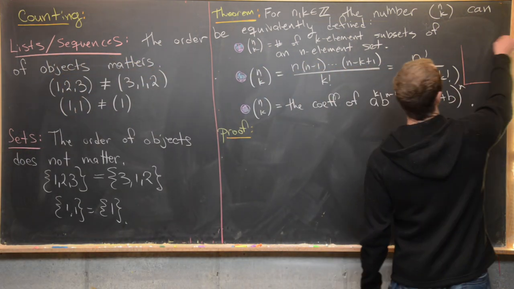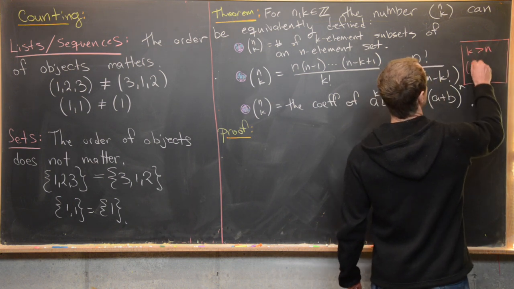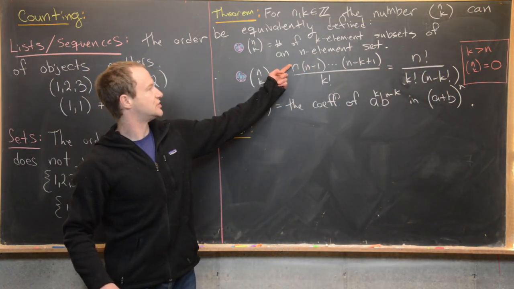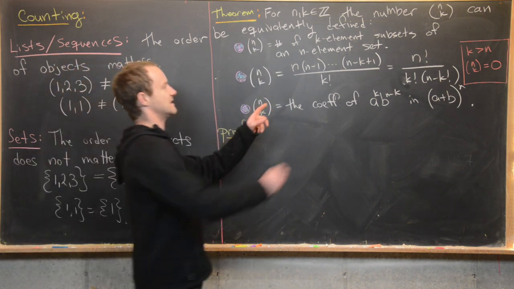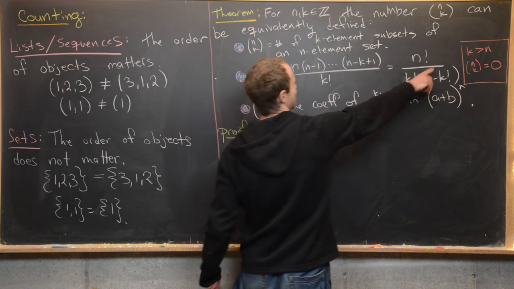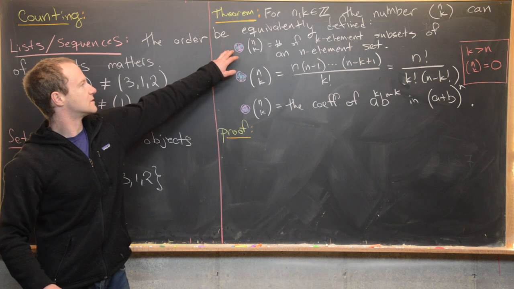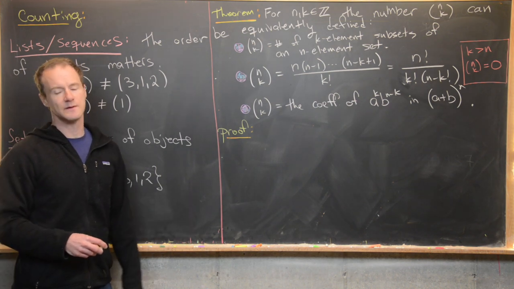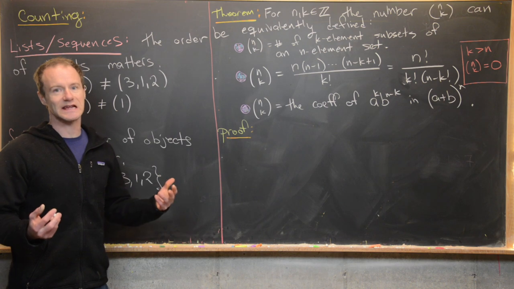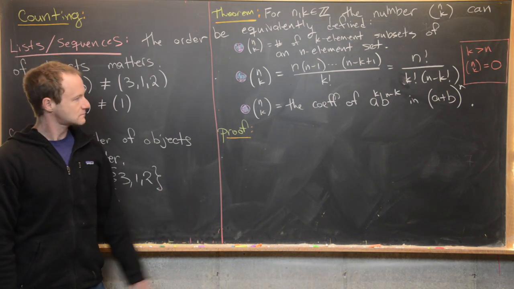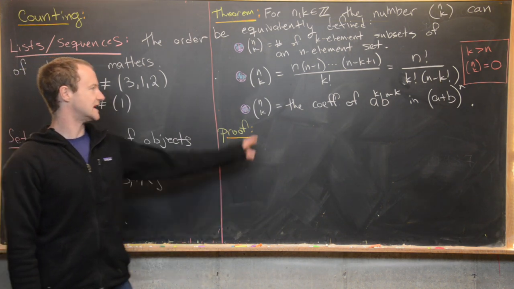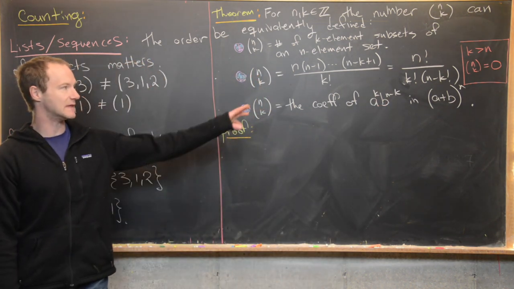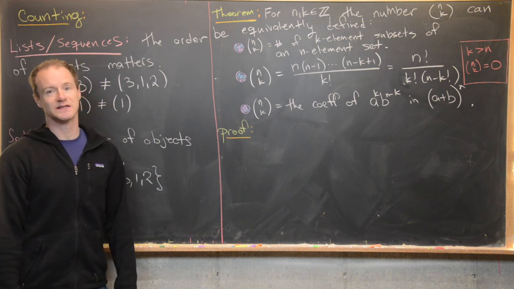And I want to point out here that if k is bigger than n, then n choose k is equal to 0. And that follows from this first equality, because notice you would pass through 0 in the numerator there. That makes this version of the binomial coefficient kind of better than this version right here. Also, that follows from this up here, because there are no k element subsets of an n element set if k is bigger than n. You cannot, for example, have an 18 element subset of a 7 element set. Okay, the next way that we can think about this is n choose k is the coefficient of a to the k times b to the n minus k in the binomial expansion of a plus b to the n.